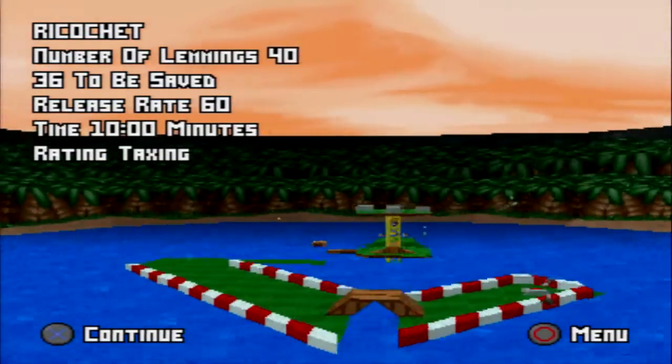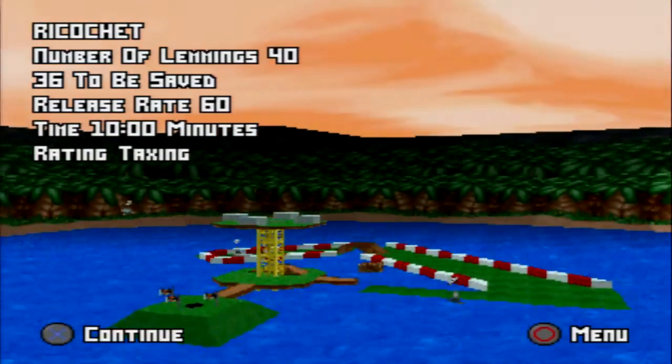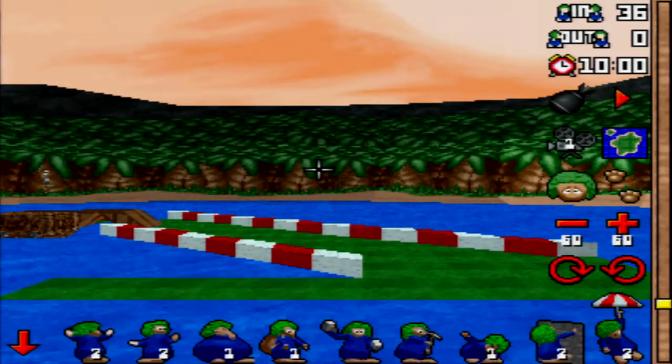40 lemmings, 36 to be saved. That's quite a high save requirement. Probably one of the very first high save requirements we've had. I think, to be honest, one of the worst save requirements we've had so far is Fun level 1. You had to save 79 out of 80 lemmings.